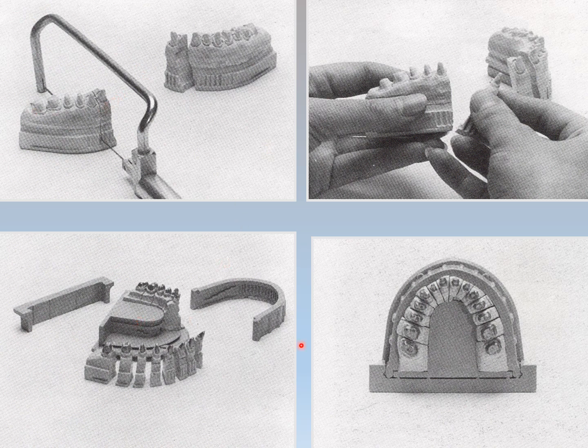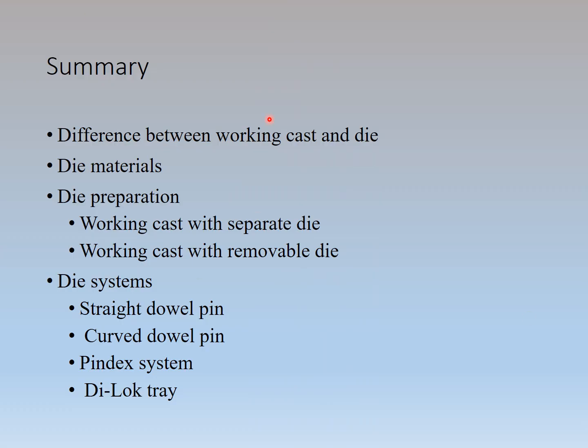Like here, it's a full mouth rehab case, I guess. All the teeth have been prepared. Usually it makes more sense to use this system for a full mouth case, as you have done tooth preparation for all the teeth, and then only it makes sense. It doesn't really make sense to do it for 2 or 3 teeth. That's how the system works.